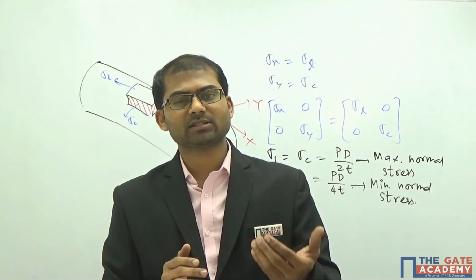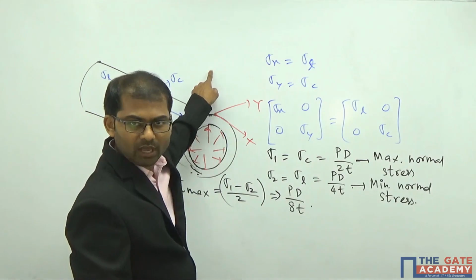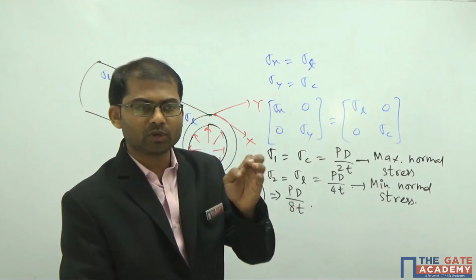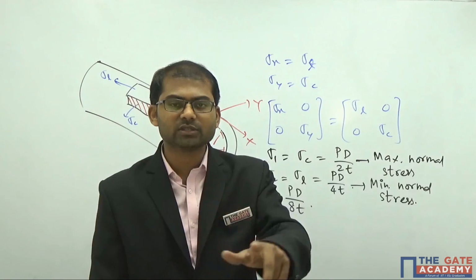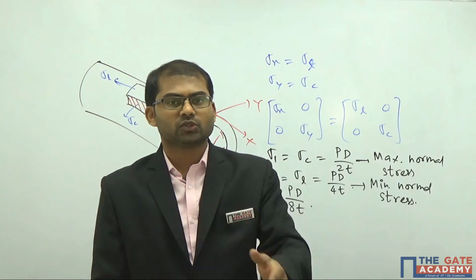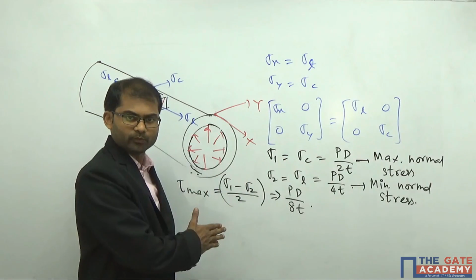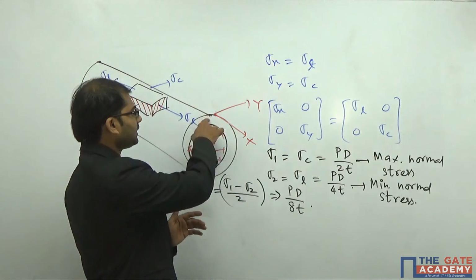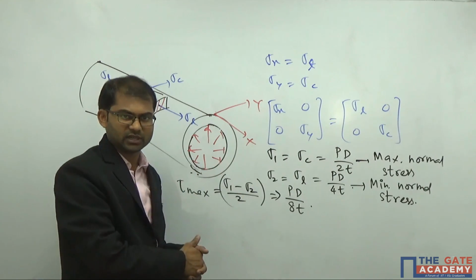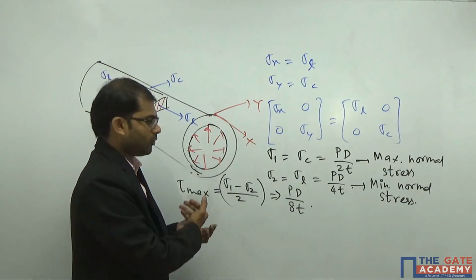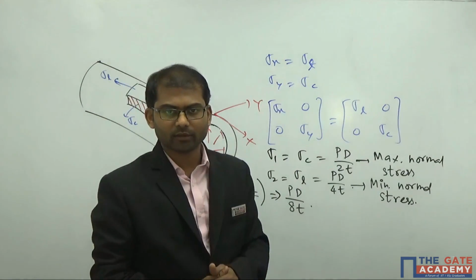Okay, so when radial stress is equal to 0 for a thin cylinder, there will be no stress along z direction and we'll be having stress components only in x and y directions. That means only two directions. So it's a biaxial state of stress or a plane state of stress. So simply we apply this formula that tau max is equal to sigma 1 minus sigma 2 by 2. If you consider that sigma r is there, then it becomes a three-dimensional state of stress. Then what answer are you going to get? Tau max value and all these things will be something different, and in fact wrong.